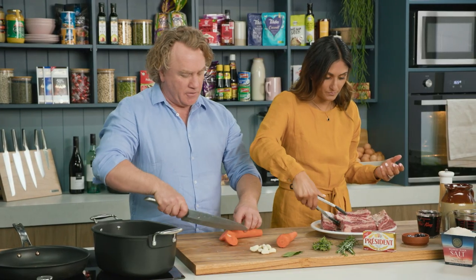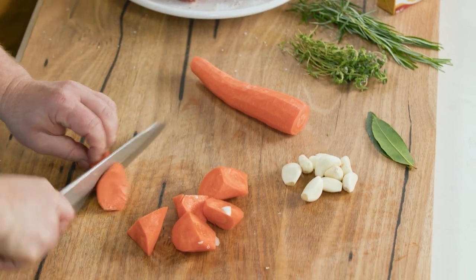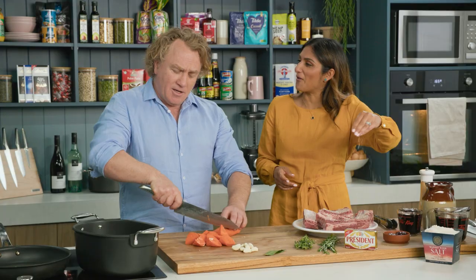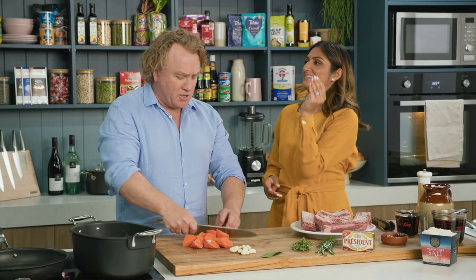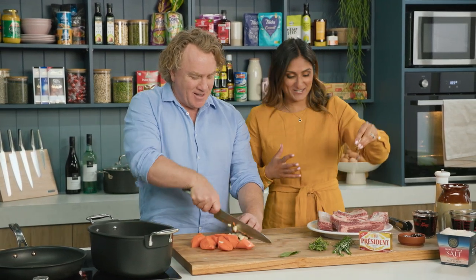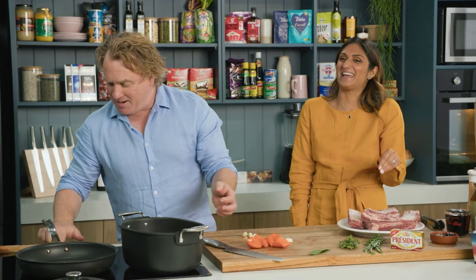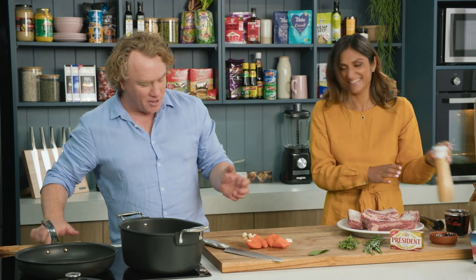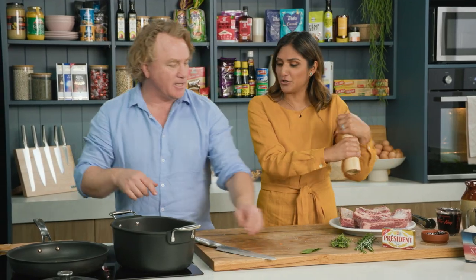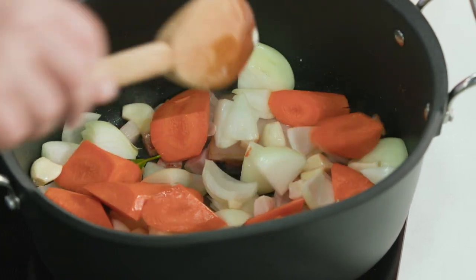The carrot I cut on big diagonal angles — I turn the carrot around and get these big long chunky carrot shapes, which is what we're looking for. Salt on the top, salt on the back, lots of salt all over the place. Now I'll turn the pot up nice and high. In goes the garlic, in goes the carrot, the bay leaf goes in there as well. Just stir that around a little bit — that's sweating off beautifully.